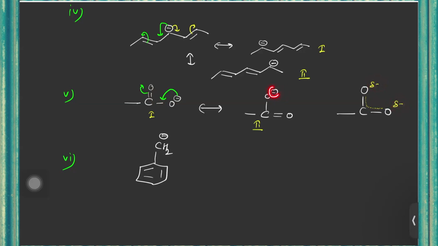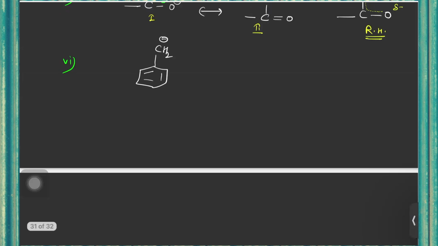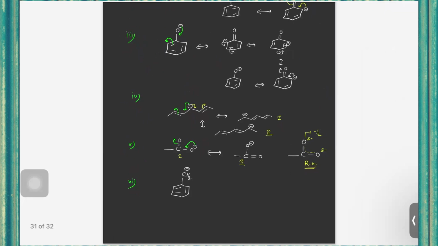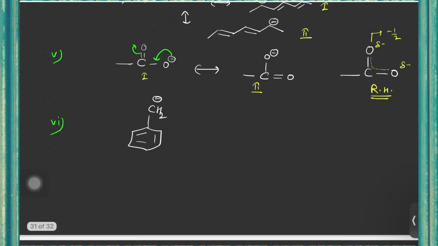So let us just divide this negative charge on two oxygen atoms. So we will be having this. And we can actually say that the oxygen is having minus half, because the total negative charge is -1, but on two oxygens it will be minus half and minus half. This is what? This is the resonance hybrid. Okay, you try the sixth one now. The sixth one is just like the third one, but you do not have to see. Try the sixth one now. It is just practice only.